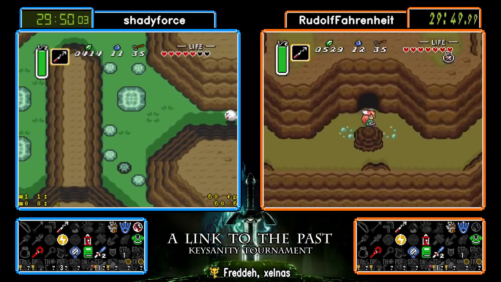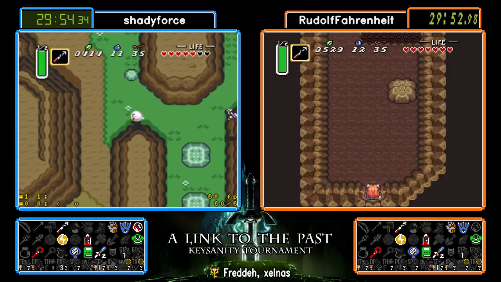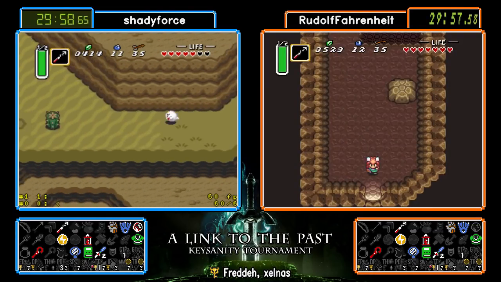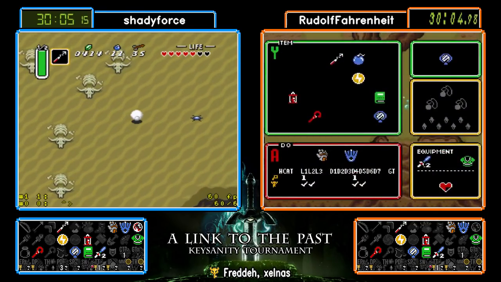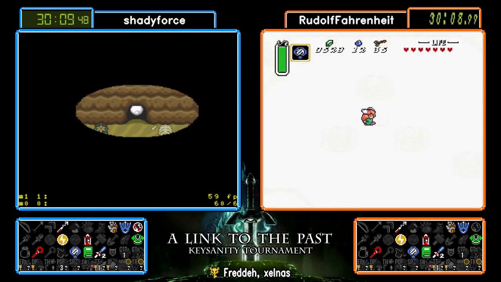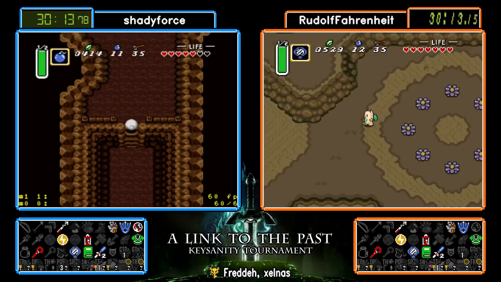Hera's a crystal, but not completable without the big key at the moment. Don't we have the big key? I swear we did. I think that's the only one we're missing. Oh, okay. So, never mind. So, you know what? No, Shady Force's idea is better, I think, considering he already has the Moon Pearl, and Rudolph does not. It's about the same number of chests. Plus, you get the bottle from this as well, from Rudolph. Right. Well, you do.